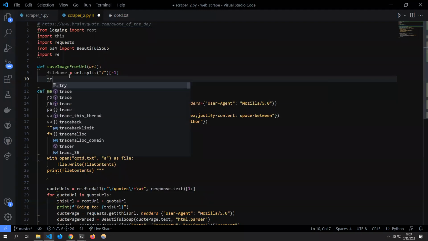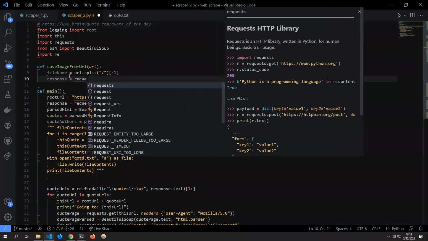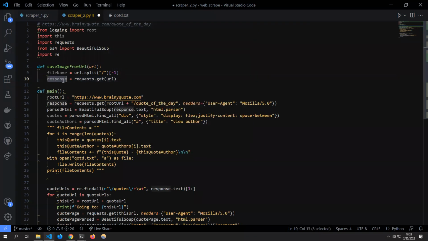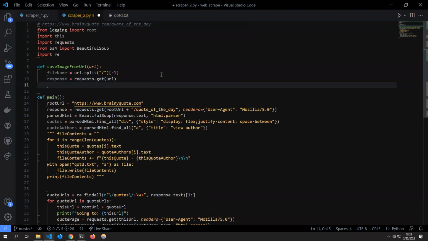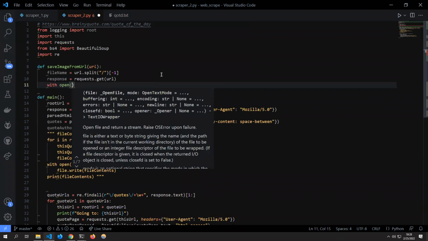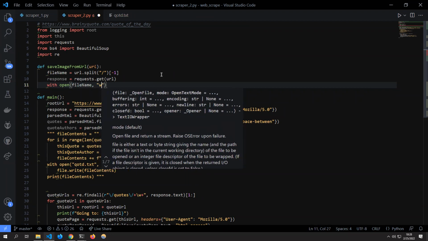Now just do the request itself. Response is equal to requests.get the URL. This response will not have a .text, or won't be parsed. It won't make any sense because this is just a file buffer. So to save this, we're going to open with file name, and write it as binary.